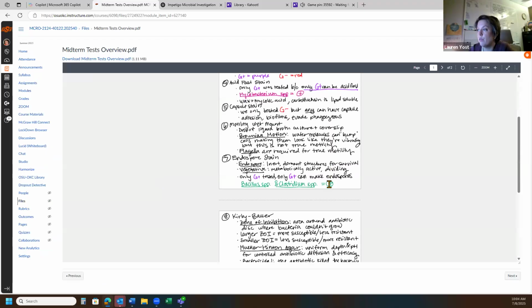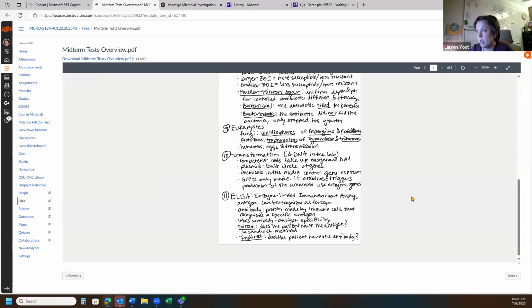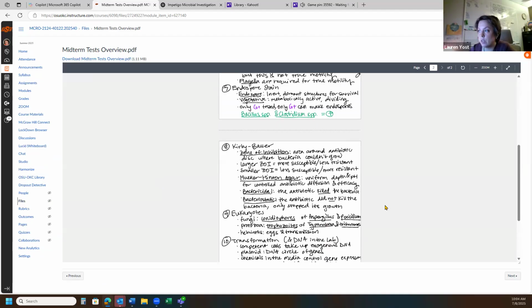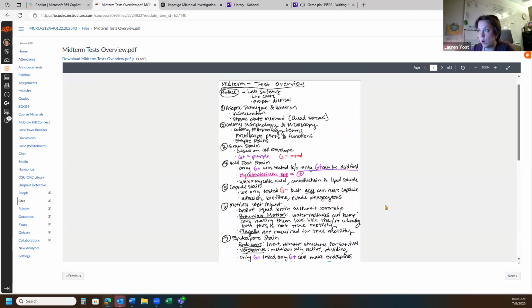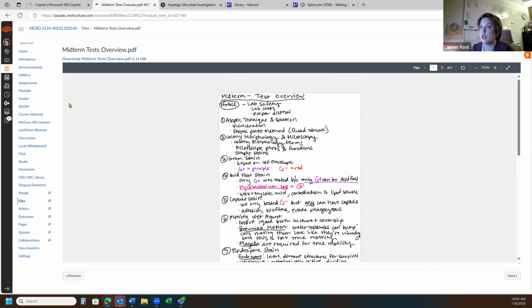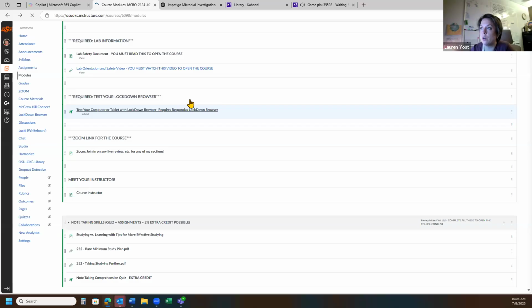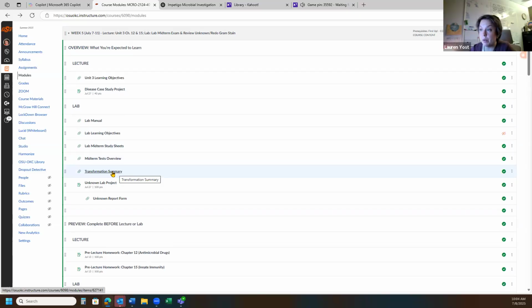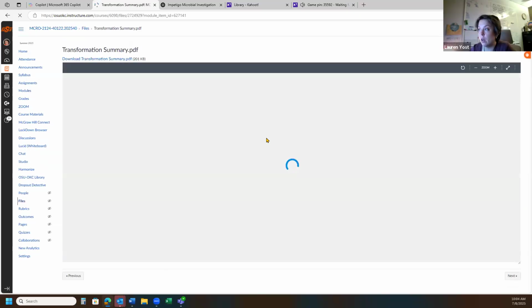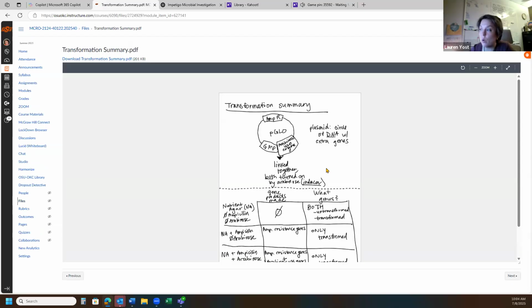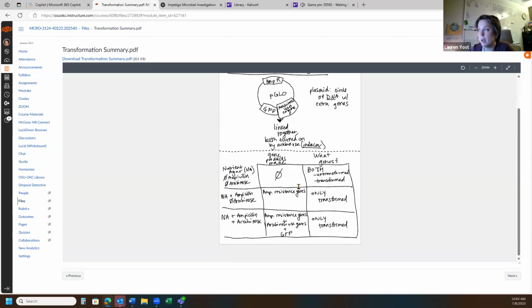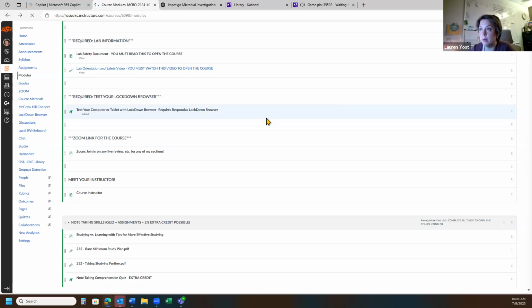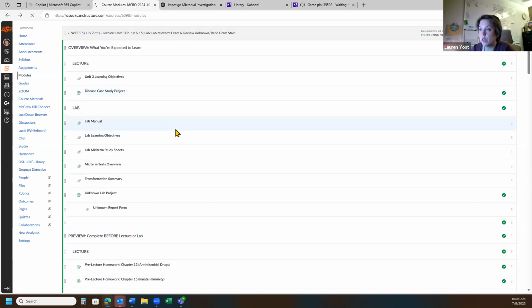Right. So this is just a very basic rundown of each of the lab exercises that we've gone over, major concepts from each one. Not everything, right? But the major concepts from each one to help you organize your information and understanding. Then we have the transformation summary, which should be just a breakdown of P-Glow, what it is, and what products are made on what media. So more watered down version of that sheet that came along with the transformation.